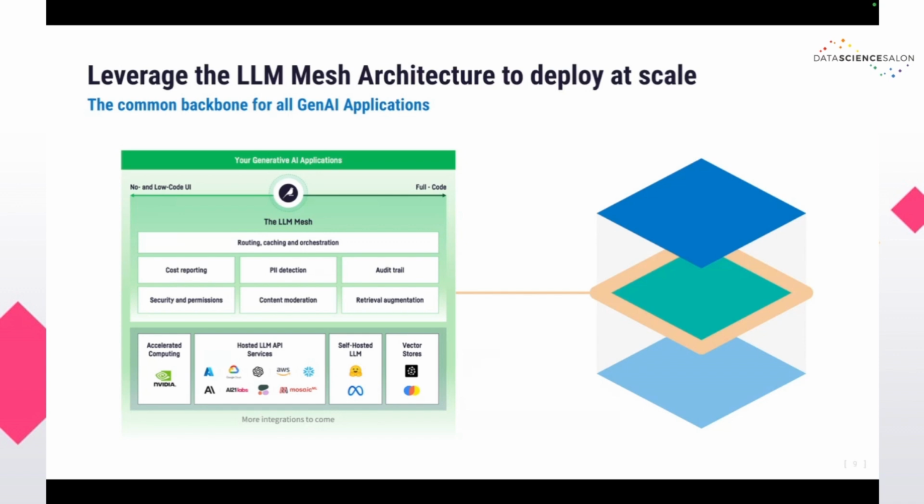And so the LLM mesh consists of core components, many of which follow those requests that our key stakeholders were talking about. It puts the control of AI resources back in the hands of analytics and IT leaders so they can effectively manage this transformation technology, safety, performance, and cost.